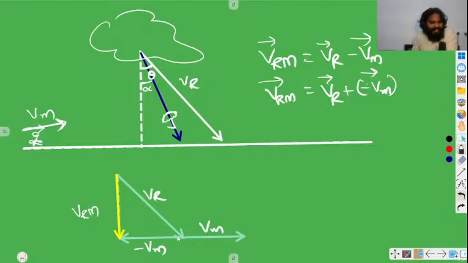Here what the man has done, he just increased his speed, then he is feeling that the rain is falling vertically down. Actually the rain is falling like this by making angle theta, but when the man is running with a certain velocity, then he is feeling that the rain is falling vertically down. Here if you observe carefully, this is the horizontal component of the rain, VR sin theta, and the vertical component is VR cos theta. The man's velocity became equal to the horizontal component of the rain, right?